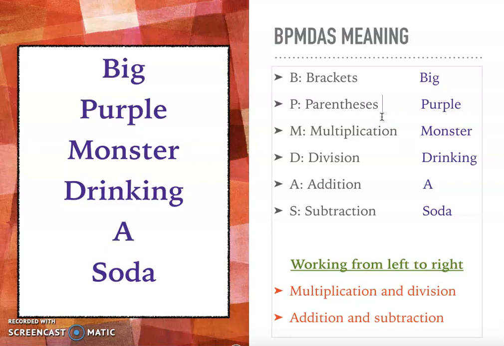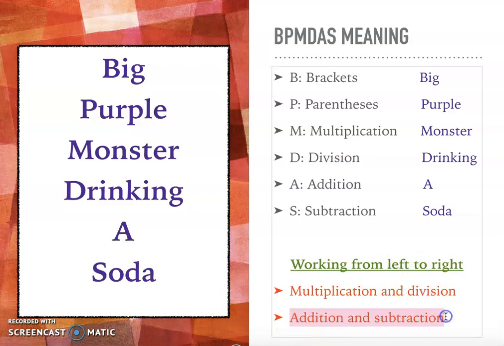Now, after that, you have multiplication and division, as well as addition and subtraction. So for these guys, you must work from left to right. For example, if you have both multiplication and division in your expression, you have to do the one that's on the left side. Even though multiplication comes first here, it doesn't matter. What matters is which one of those is on the left side first, okay? That's what you do first.